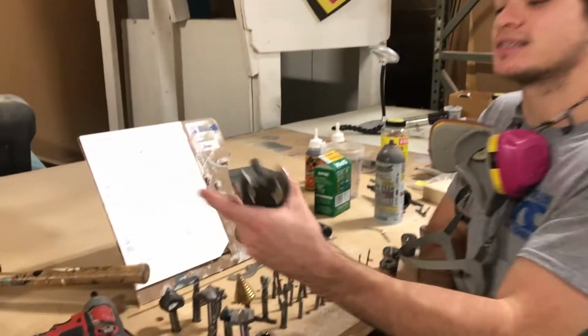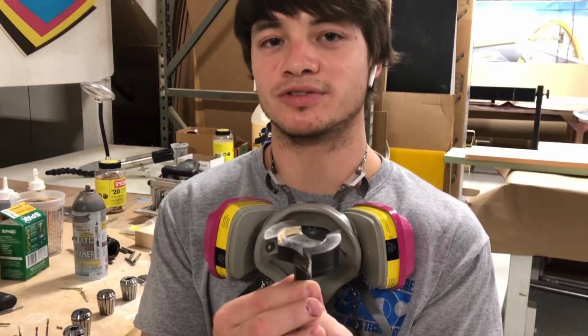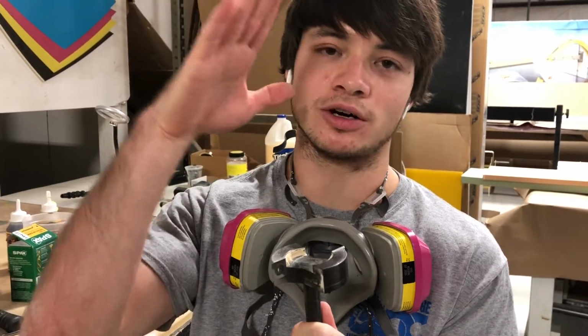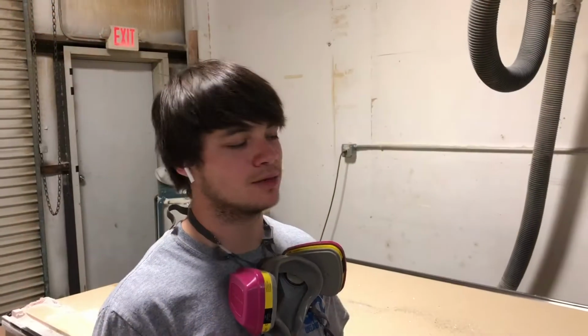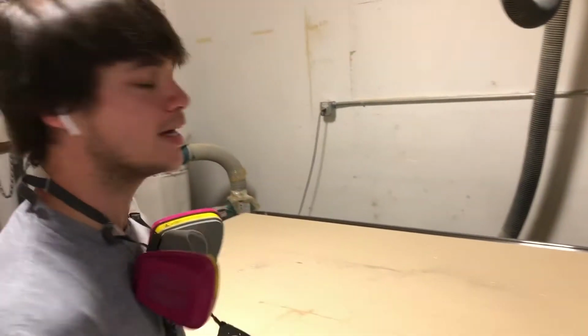Today, I'm going to show you the tool that we're going to use, which is this big O bit right here. This is what you always want to use for surfacing and planing your table. And this always goes into holster 5. So right now we have our flat bottom surfacing bit in tool 5, so we're going to go ahead and unload that.